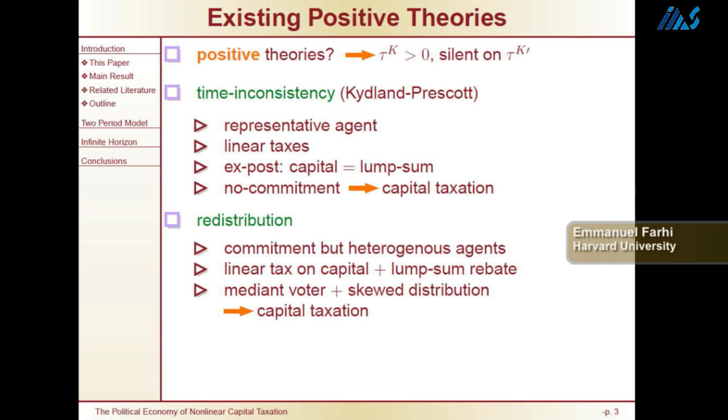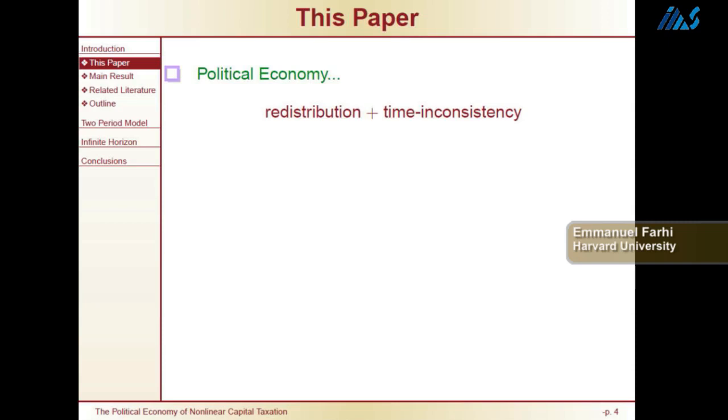But you can see also that it's not really... So first, in all those theories, the instruments are imposed by assumption and not derived. And second, the way they are imposed, they don't try to speak about progressivity. They could, presumably, but they don't. So what we're going to do is try to do that, and propose a political economy theory of capital taxation that speaks to both the level and the progressivity of capital taxes.